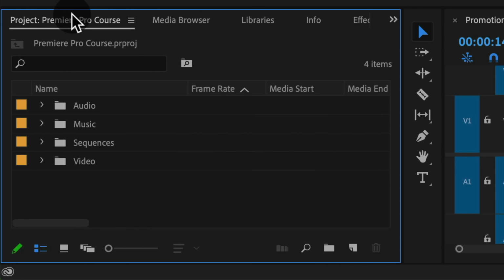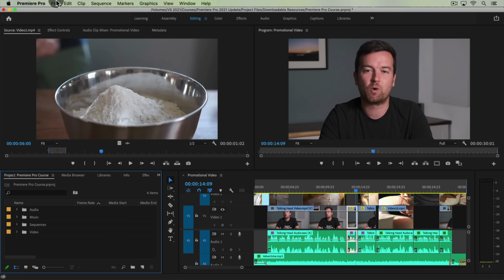In this lesson, you're going to learn how to import assets and organize them in our project. So I want to start a new project from scratch and actually rebuild this entire project throughout this course. So I think it's best if you follow along and do the same. Of course, if you want, you can just watch and use the existing project file and click around and see what I've done, but I think it's best if you follow along.